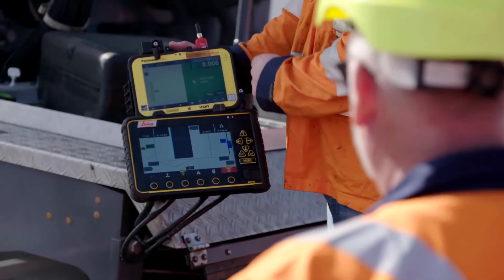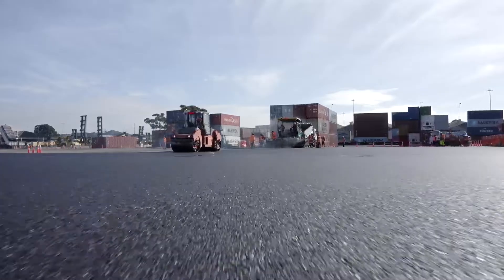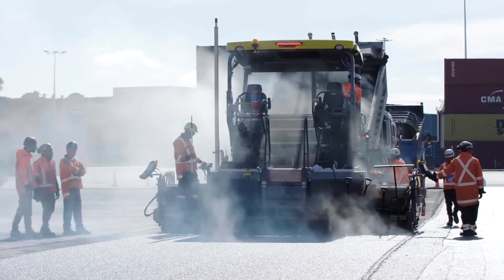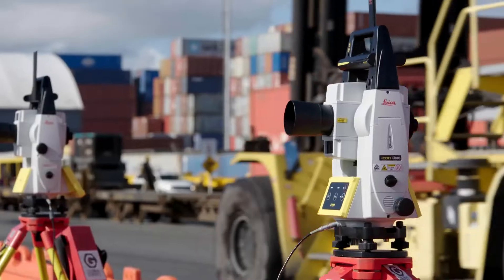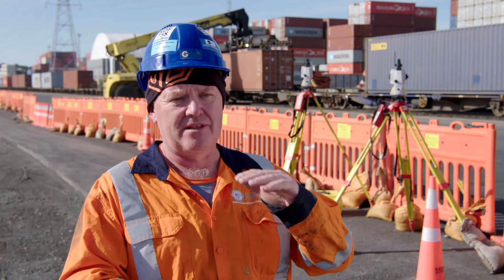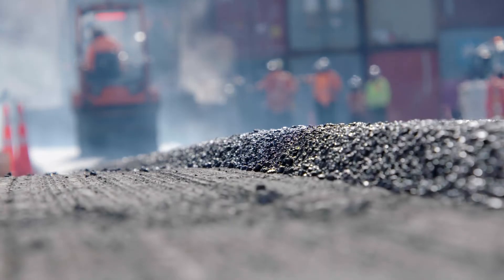Now that we've got it on the paver, it is essentially controlling the elevation of the screed and tidying up those really small tolerances, making sure that we can meet the desired surface. The principles behind the system are that we have two robotic total stations. One is controlling the paver itself and the second is used for checking behind the screed as we're paving, to make those small tweaks and adjustments to squeeze the last one or two millimetres out of the system. The total stations send their data through to the on-board system about 10 times a second. The system then compares the position of the screed with the design and makes all of the hydraulic adjustments directly through the paver.